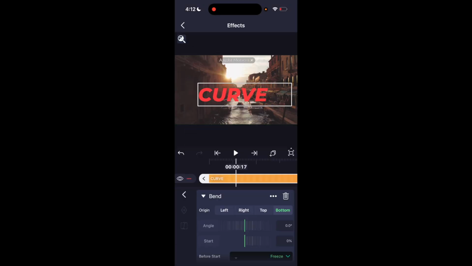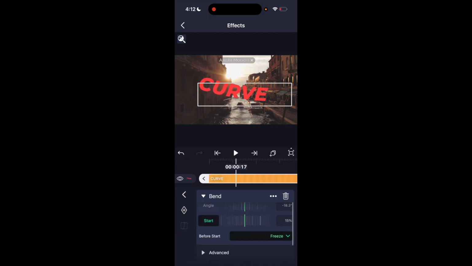So if we wanted to go ahead and curve the text, you can select where you want to do it from. And then you can go ahead and slide the text like that if you want to curve it. You can just kind of play with it this way. You can also go to the advanced settings right here at the bottom, and you can sort of change the tune just like that. So that's how you guys can curve the text.